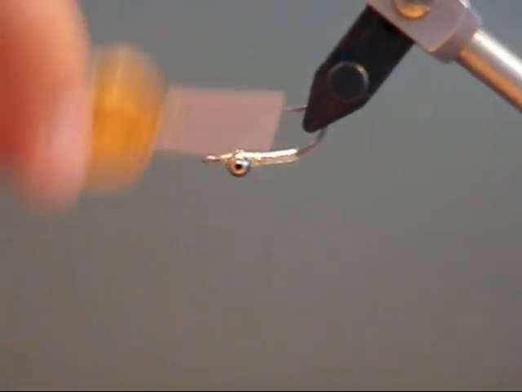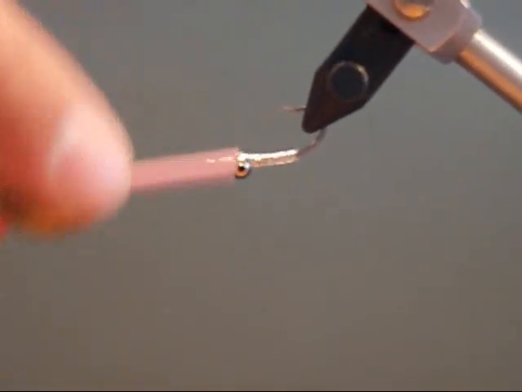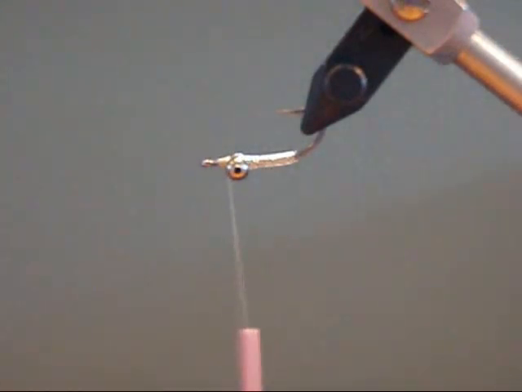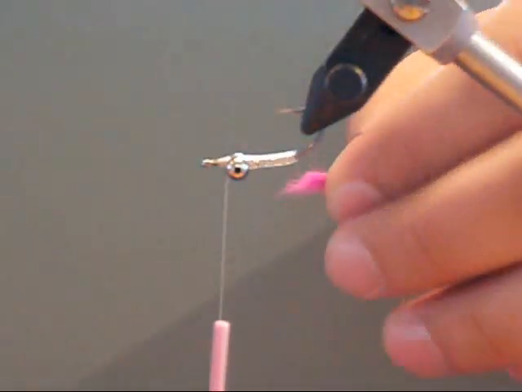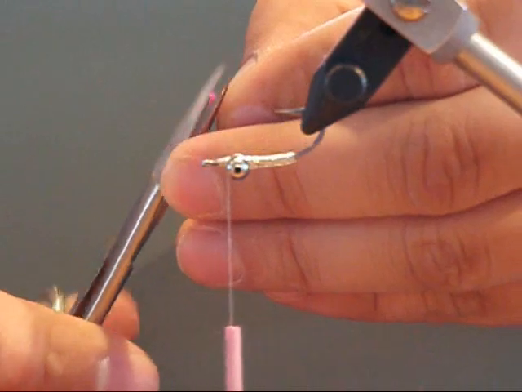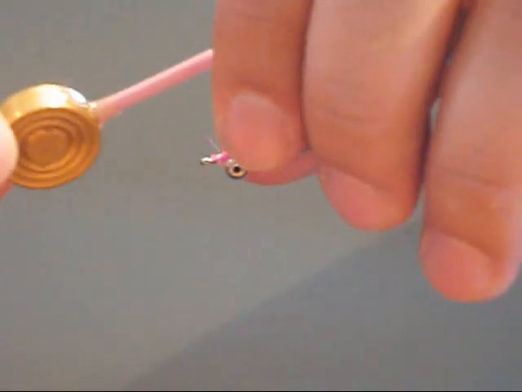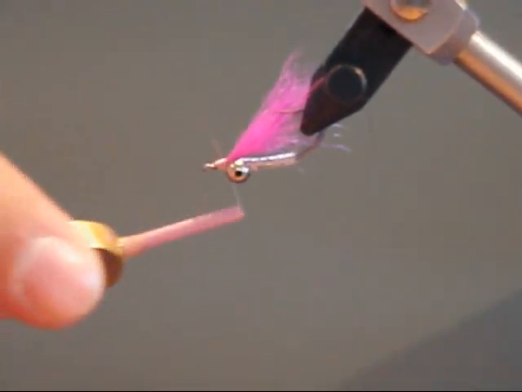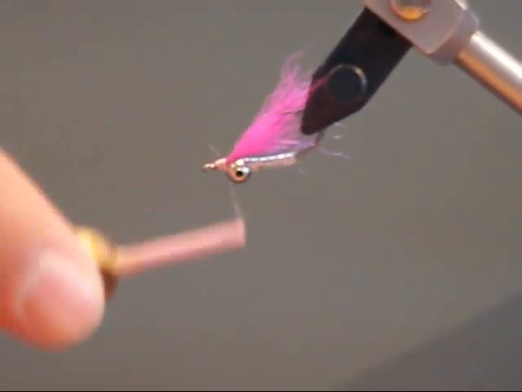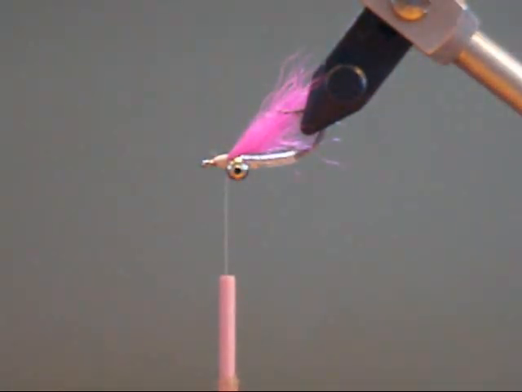I like to form somewhat of a head, and then you flip your fly over. For this fly I am going to use calf tail, which I already prepared. Have all the tips even, about the bend of the hook or a little further. I'm going to trim it up so I can just tie it in, not have to trim it later. Nice solid wraps to tie that in.